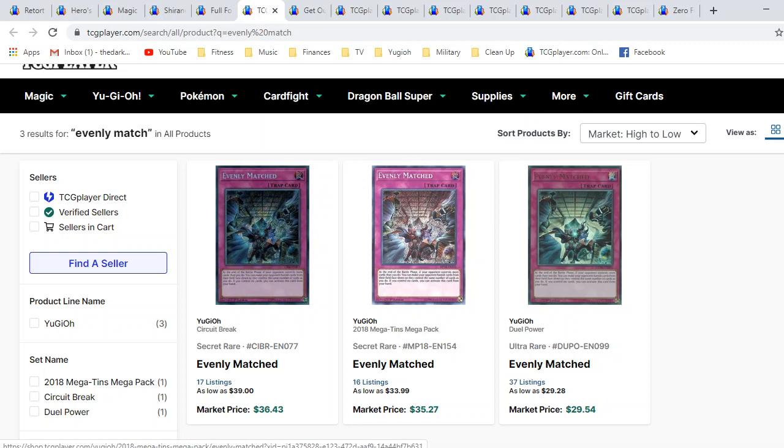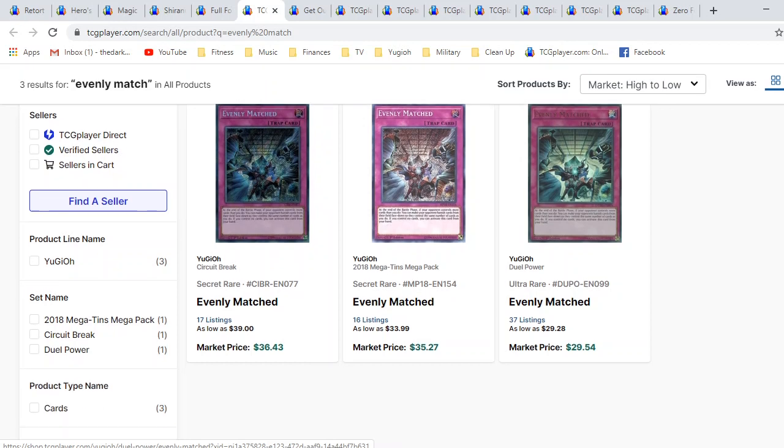It's kind of interesting. I pulled more secret rare Megatin evenly matches than the cases and cases and cases of Dual Power that I bought. Dual Power was the first time that we got this all ultra rarity set, and it had really crazy, awesome reprints. I want to say era one of this was Dual Saga. I can't remember that name. Anyway, it's different because Dual Saga had the really nice, unique ultra rare foiling, which I talk about all the time. But anyway, just a really great card.